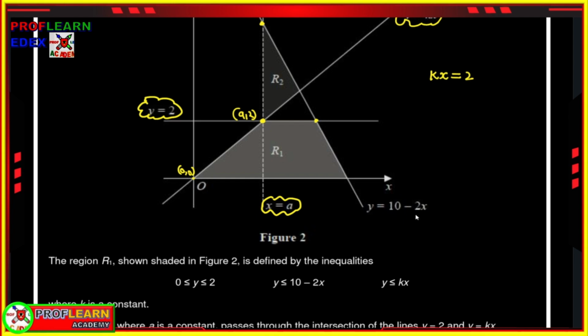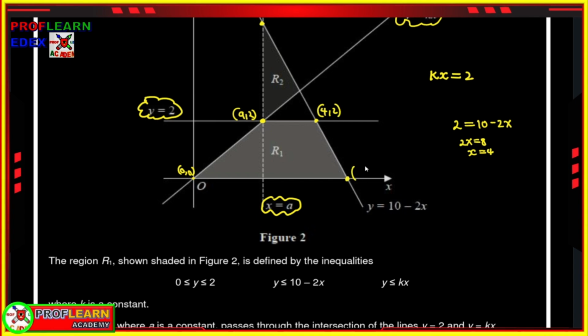and this is the third coordinate here, which we can find. You see, this is the line y equals 10 minus 2x, and it's intersecting the line y equals 2. So where we have y, we can substitute 2 and then try to find the value of x at that point. So solving, our x is going to be 4, but y is going to be 2.